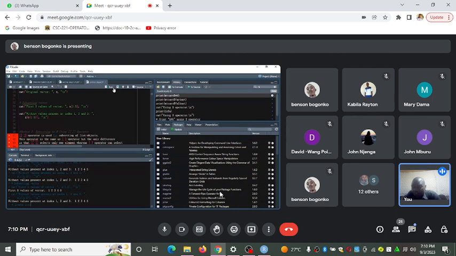So without values present, without values what? Present. But what is the output after your message below? So without values present at index 1, 3 and 3, for example 3, what is displayed here?